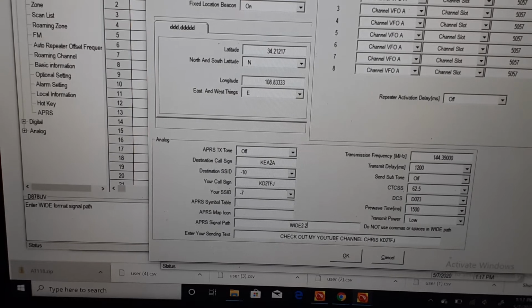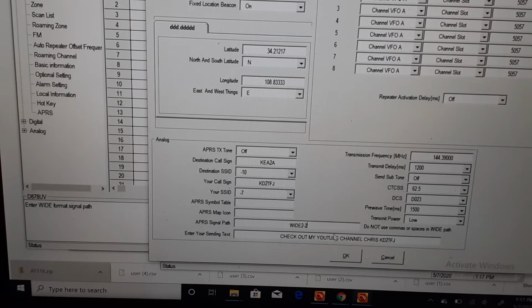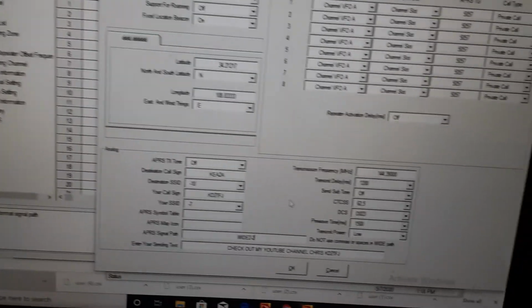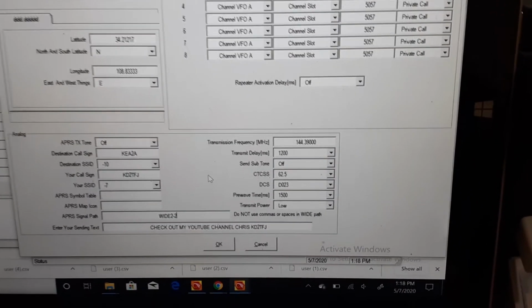And that's just the easiest part. I just use wide 2-2. I don't know if wide 1-1 actually still works, but if it does, I don't know. I didn't use it that way. I saw on YouTube somebody use 2-2, and mine in my mobile is actually working.